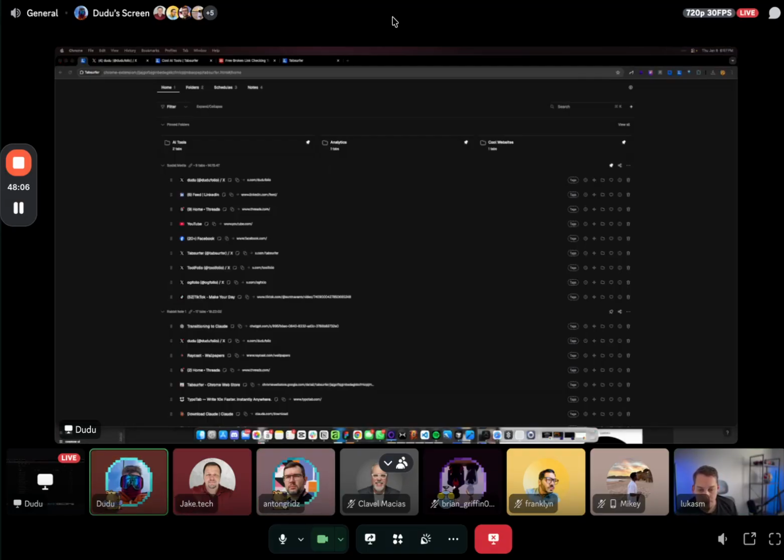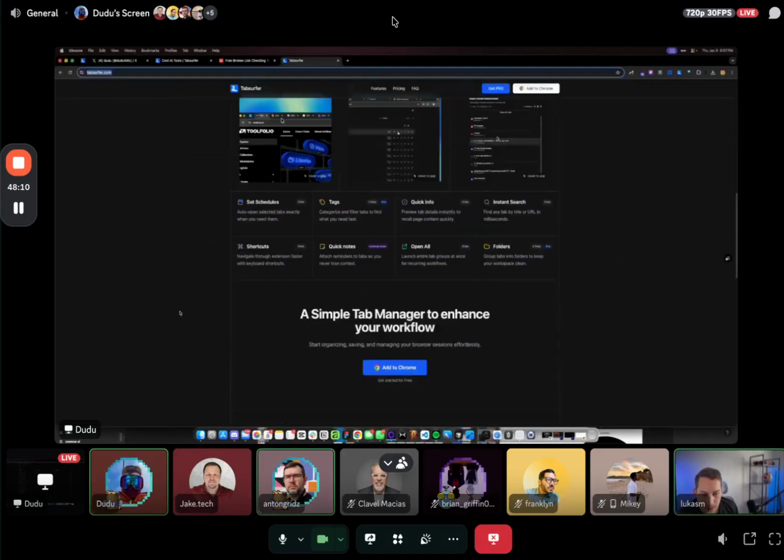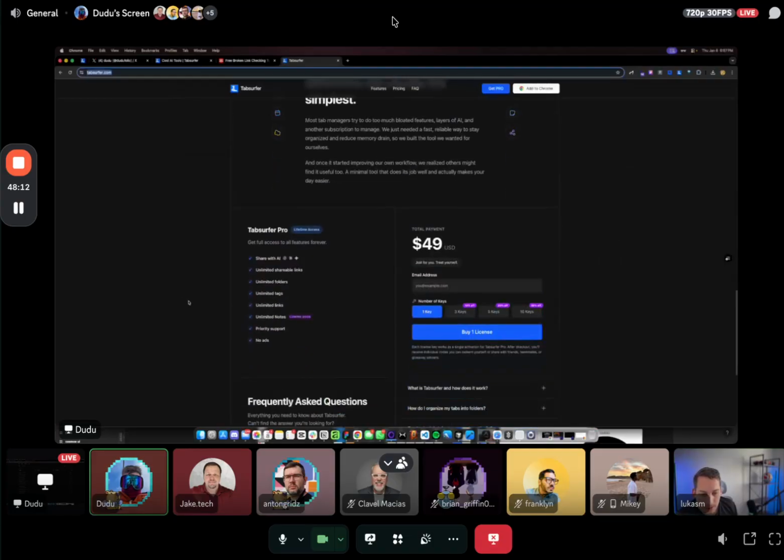The number of keys? Yeah, the one on the payment section. Oh, so if people want to buy multiple keys and do a giveaway, or just buy for teams, you can buy 3 keys, 5 keys, or 10 keys for a discounted price. It's basically users, not keys, right? Yeah, but you just get individual license keys. So you can buy 10 keys and give 9 keys away to your followers.